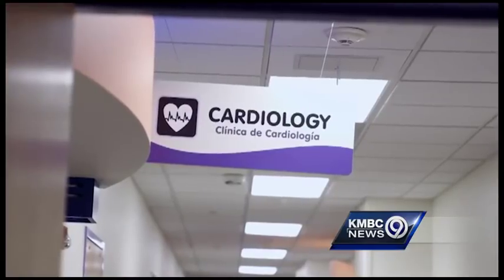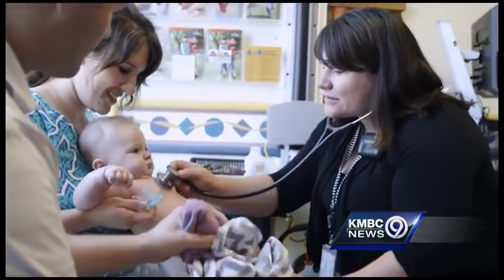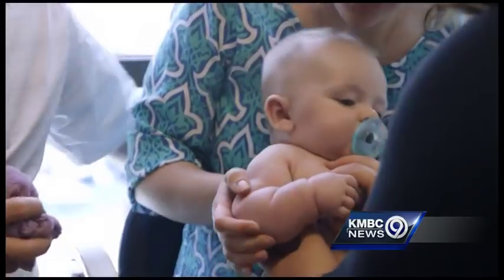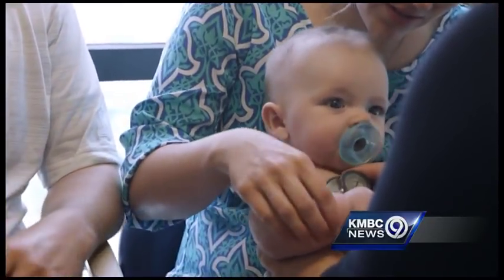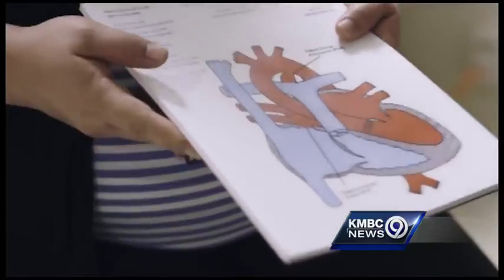I've known Winston since he was around 20, 21 weeks gestation. We got a referral to fetal health for Chad and Emily Walgren and it made my heart turn a little bit because I've known him since we were little when our parents worked together. Winston has hypoplastic left heart syndrome — his left side of his heart just didn't form. So we do the surgeries but we call them palliations. They're not repairs, they don't fix it — we reroute the plumbing to make it work for him.